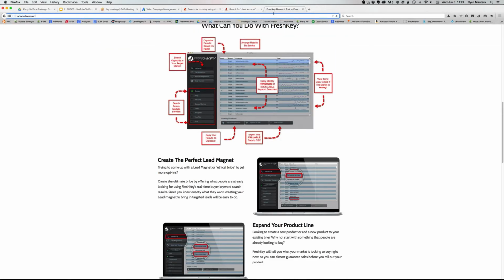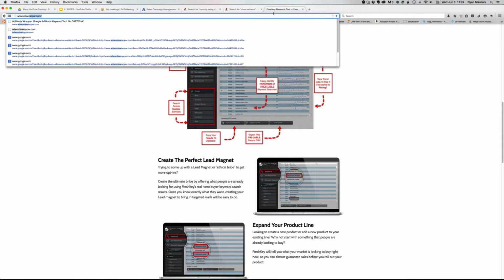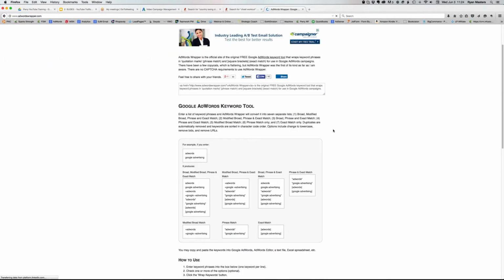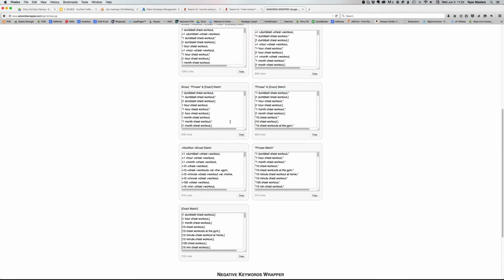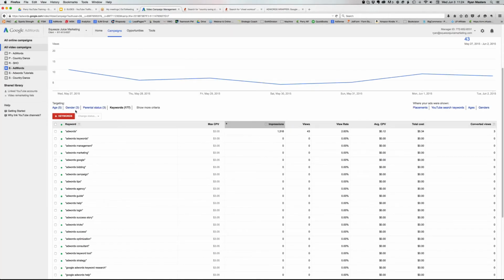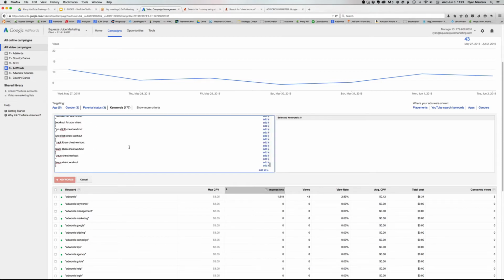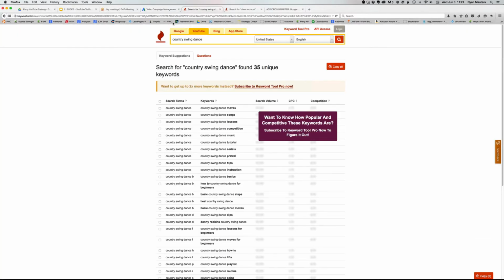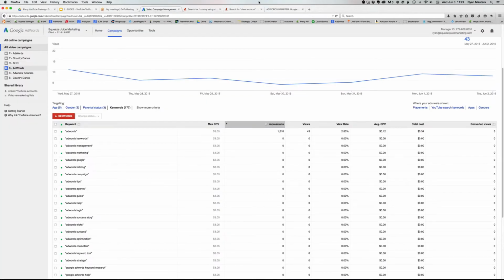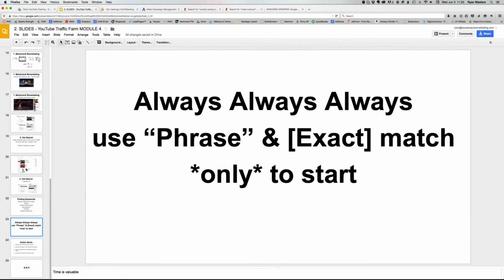And you can just go to AdWordsWrapper.com, paste those keywords that you just copied, hit wrap, then go down to phrase and exact match, hit copy, and now I've got all those keywords, all here in phrase and exact. So there it is, like 30 seconds that I was able to dump all the keywords related to that video and put the wrapper on them, and now I've got my hot search campaign running. That process is what we kind of repeat over and over.